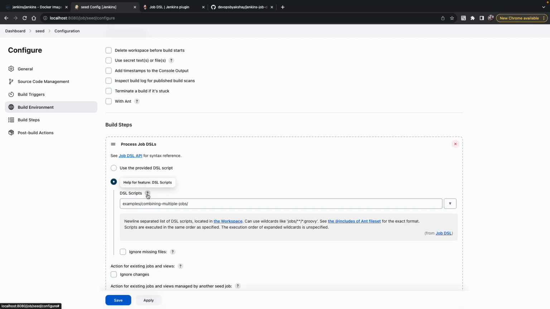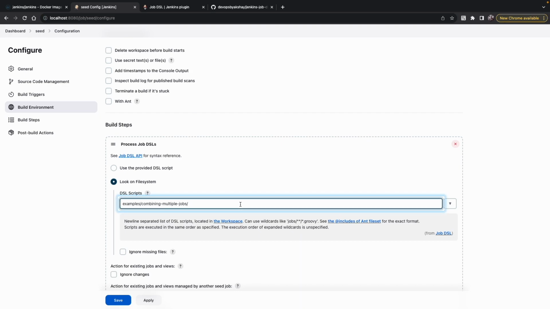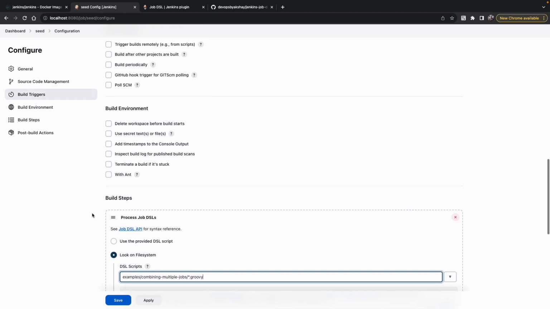So you can see from the help section here, if my directory has multiple scripts, then I can give some wildcard name like this. So I only have multiple Groovy scripts here. So let's name it as star.groovy. Right. So this way it will search for all the files ending with .groovy inside this directory, and then it will just process it.